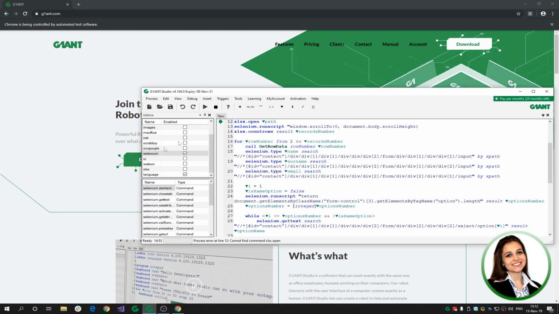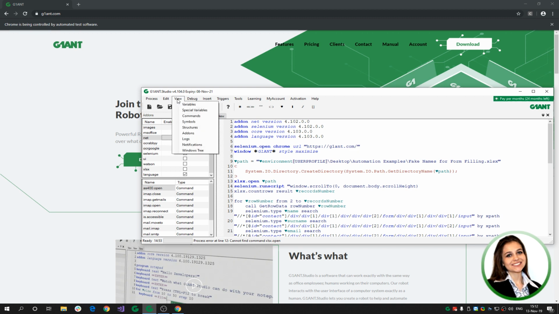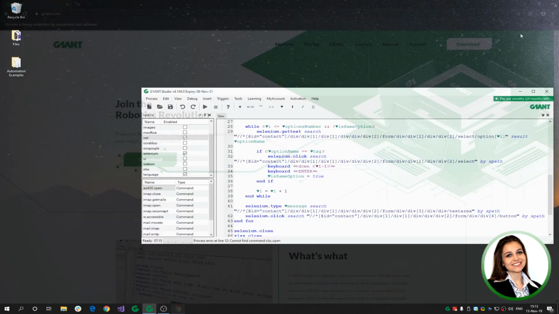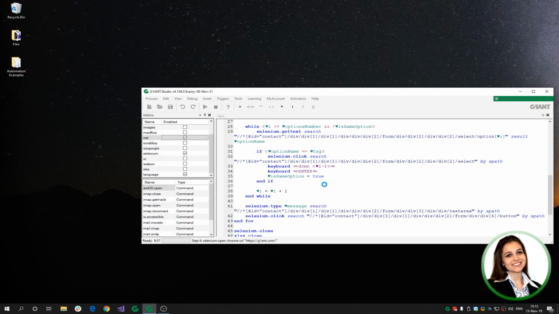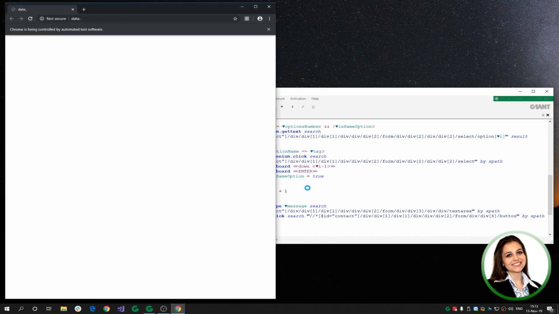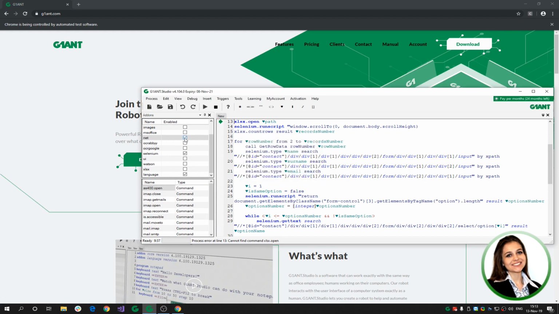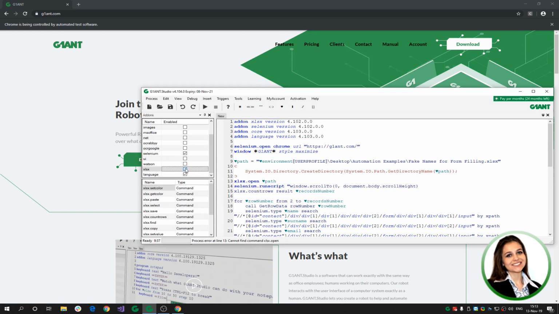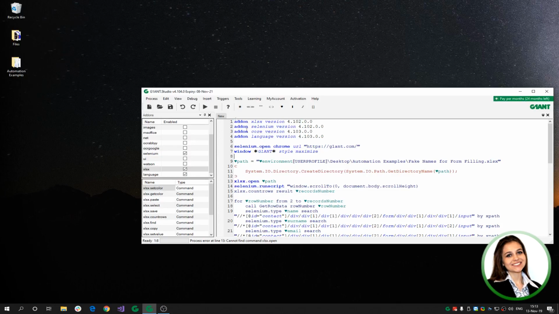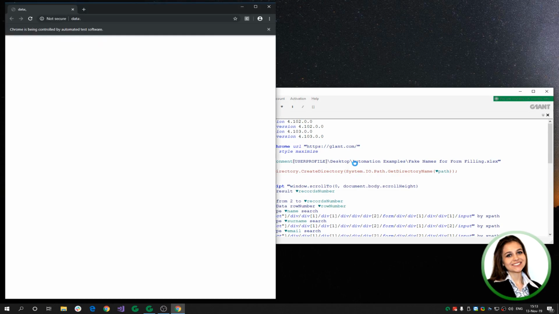So we forgot to select the add-on net, and you can click View Add-ons to open this panel. Let's close it and let's press F9 again. This is add-on net, not XLSX. Yeah. F9 again.